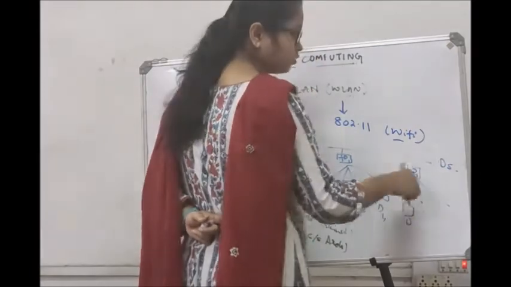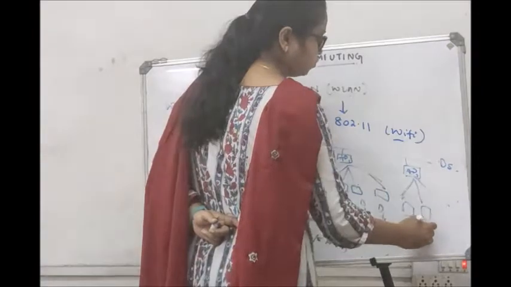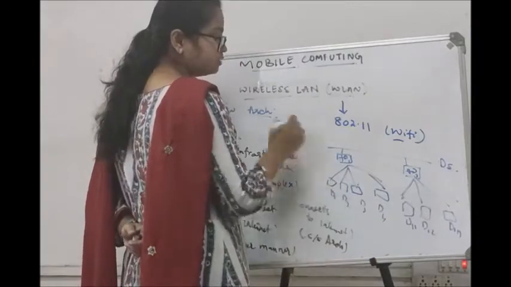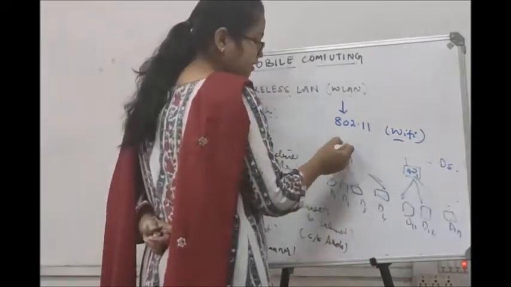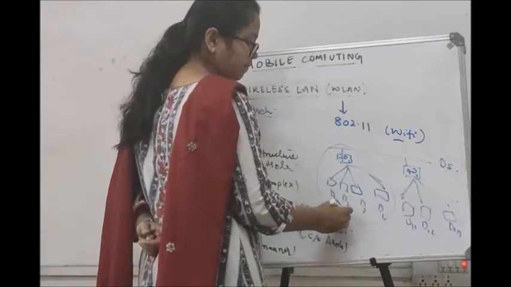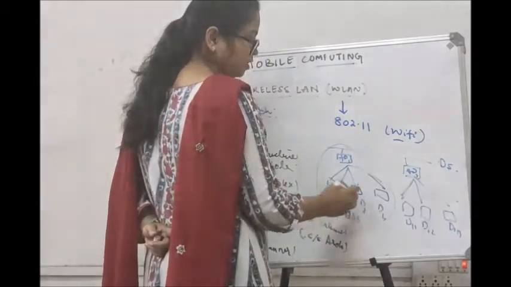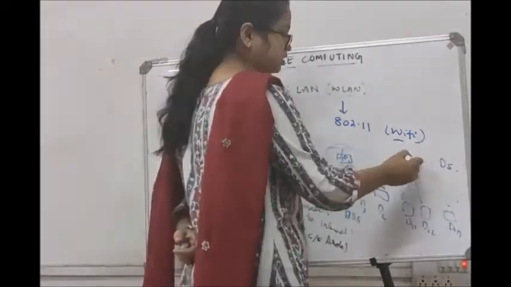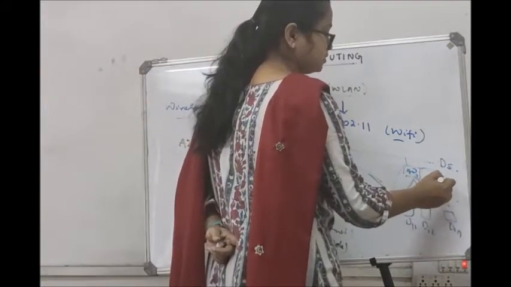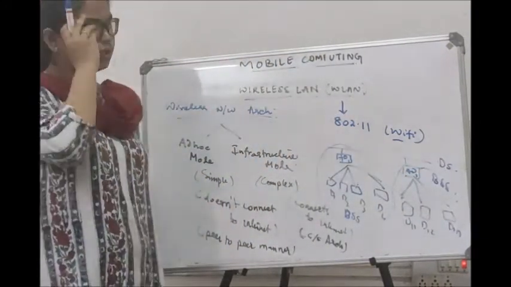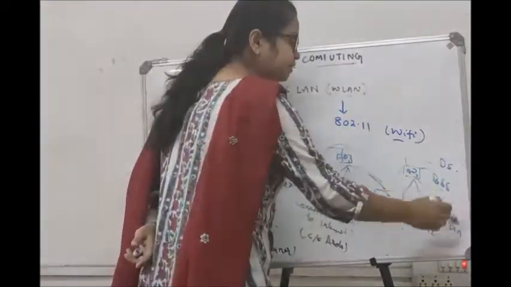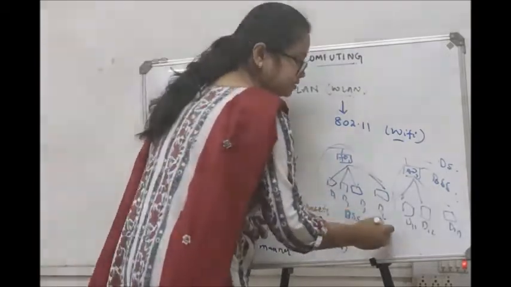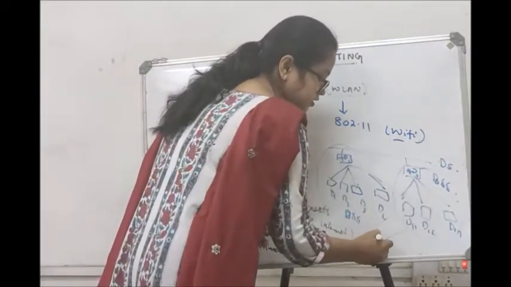This is suppose another network which is D1, D11, D12, D1 and suppose. Okay, this is network 1, this is network 2. Suppose there are two networks. And this entire structure is called a BSS, base station substation. Okay, this entire system is called base station substation. This is also a BSS, base station substation. Okay, now this entire system, that is multiple BSS, is called ESS, extended station substation.